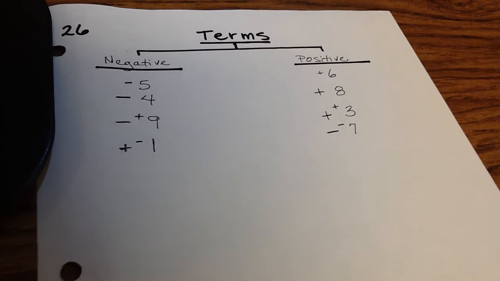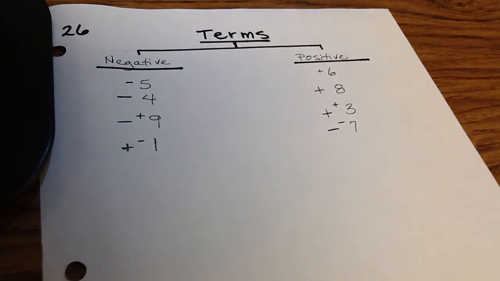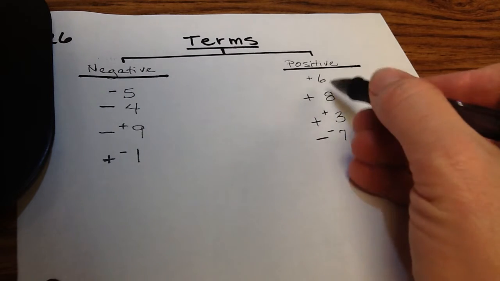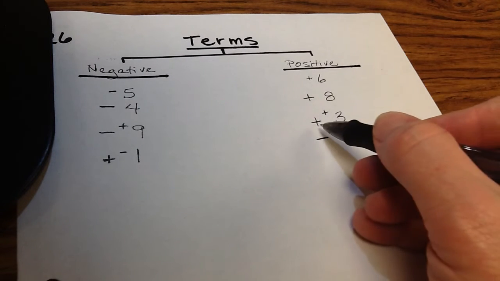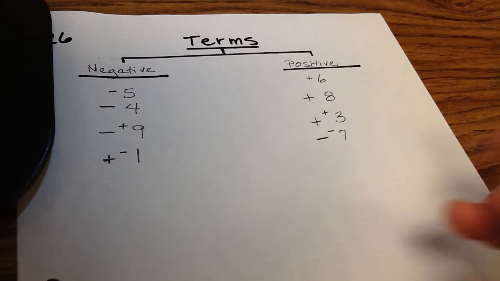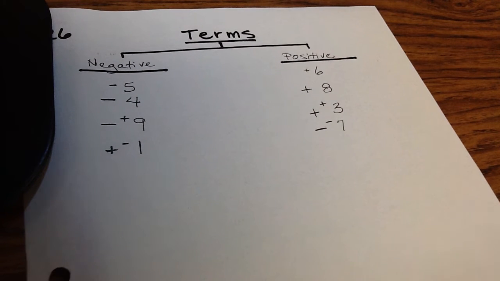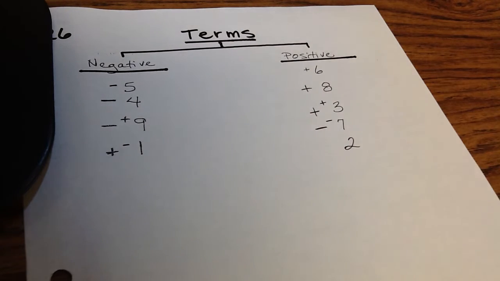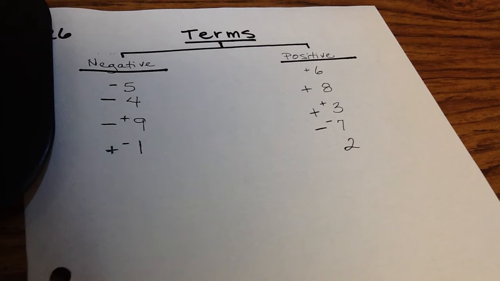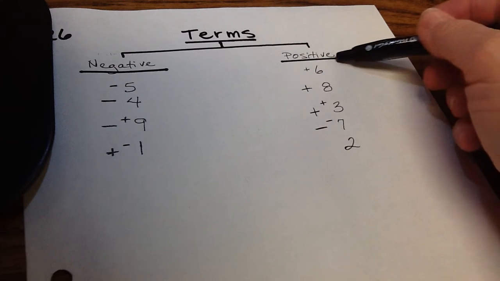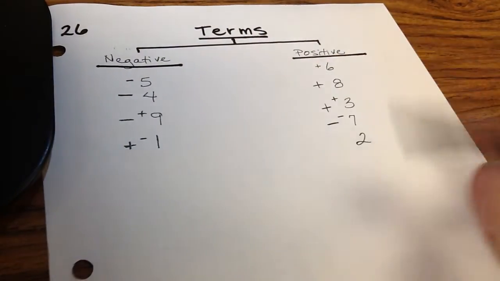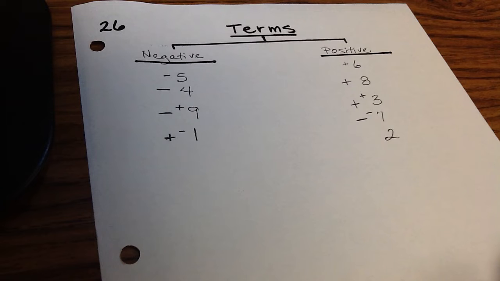Okay, so these are all the different terms to be negative. This is what they look like. And these are all the different terms showing as a positive. It could just be a positive sign, adding a no sign, adding a positive. But there's also the one instance, what if a number has no sign at all? Is that a positive or a negative? Positive. No sign at all is a positive. So these are the different instances where it makes a positive term. These are the different instances where it makes a negative term.